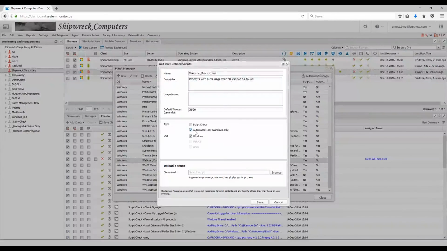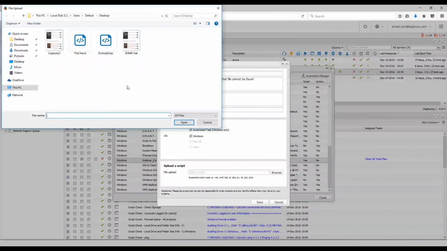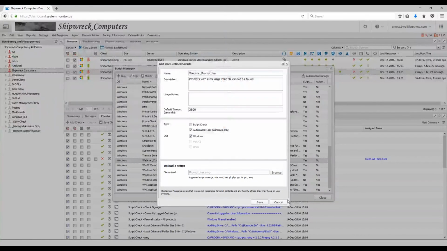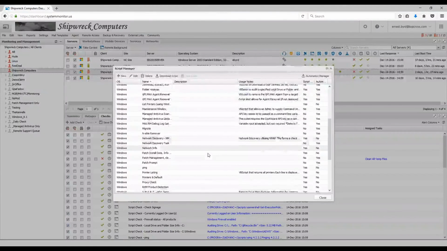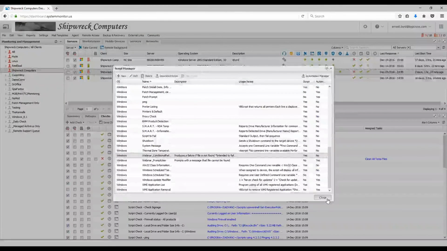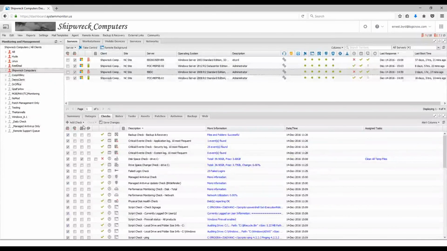I'm going to set this as an automated task for Windows, and there is my specific AMP file that I'm looking for. So now that these have been uploaded, I can assign the script check to a given device.